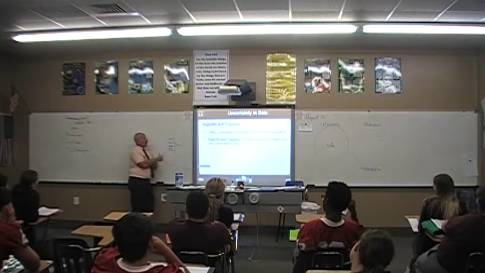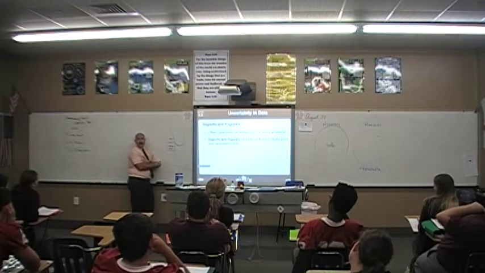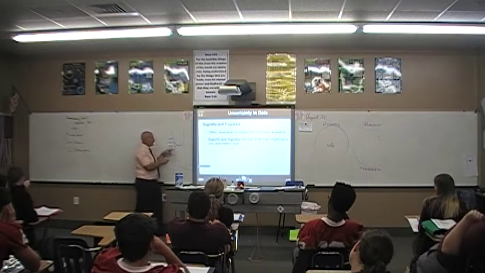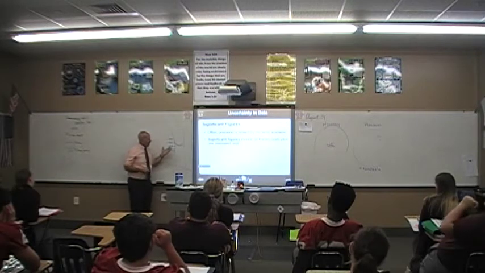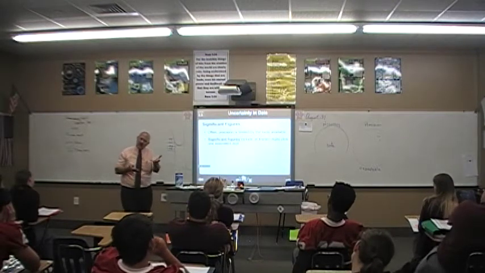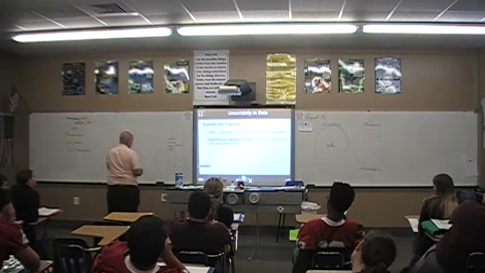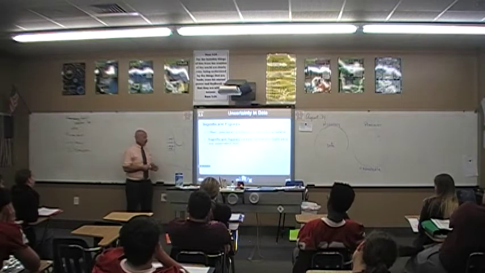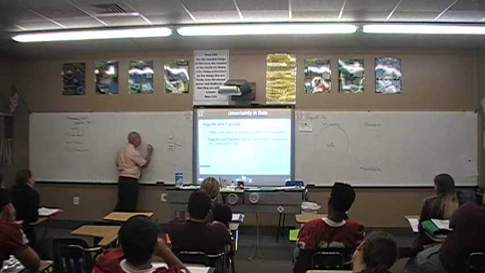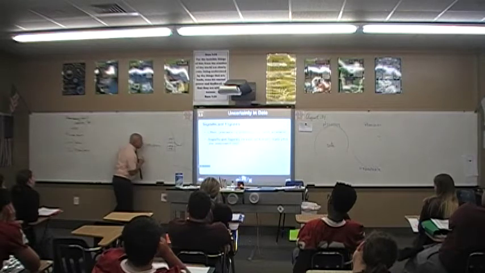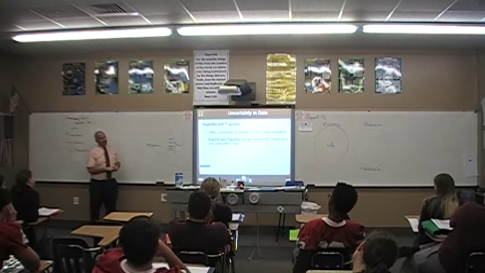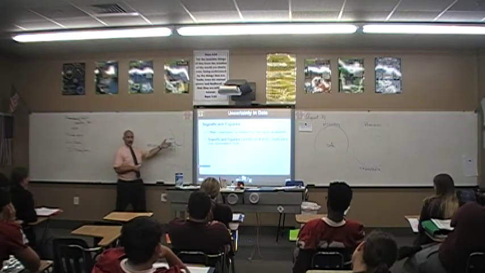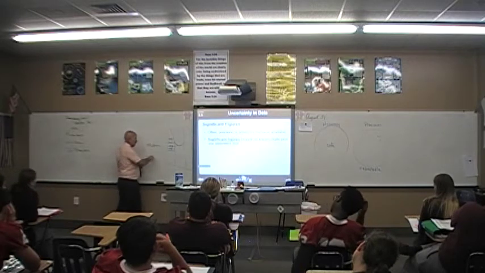Everybody agree yet? The problem is this graduated cylinder, its precision only goes down to the milliliter, and then we have to estimate. Is that 43 and a half? Is it 43.4, 43.3, as Abby said, or 43.25? How far can we go? Can somebody look at this and say, I think it's a 43.22571. I think that's okay. Does that make sense? No, that doesn't make sense. Nobody can look at that and say, okay. We know it's between 43 and 44. I can go one more digit beyond that.